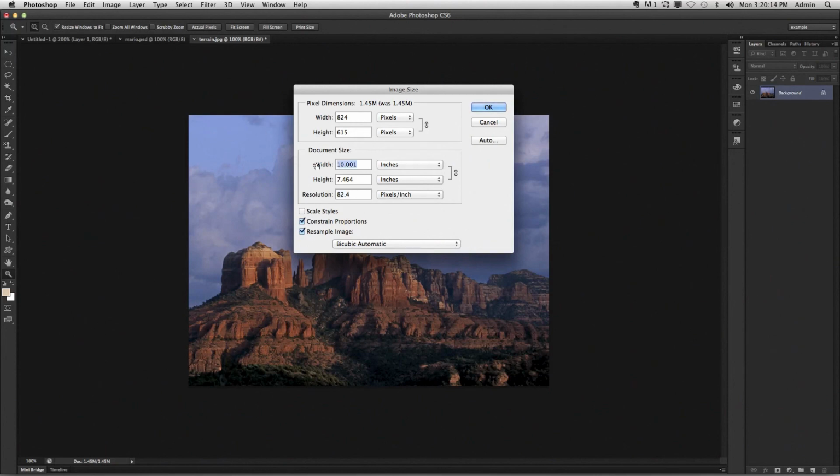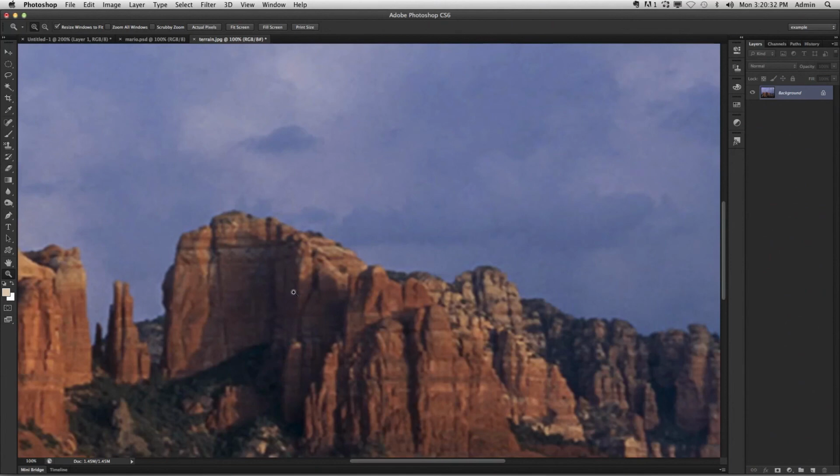So I'm going to print this at 10 inches, and I want to get at least 120, preferably 300, so I'll enter 300. Notice what's happening as I change these numbers down here. Photoshop is getting ready to resample using interpolation to create new pixels. So I'll choose OK, and at that point my image blows up a little bit. If I double click, now I'm looking at it at 100%, much larger. Photoshop has created new pixels for me, and it's going to print out. So if you want to add pixels or resample your image and create new pixels, Photoshop is a good program to do this with.